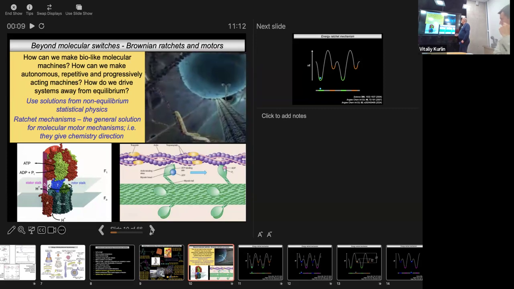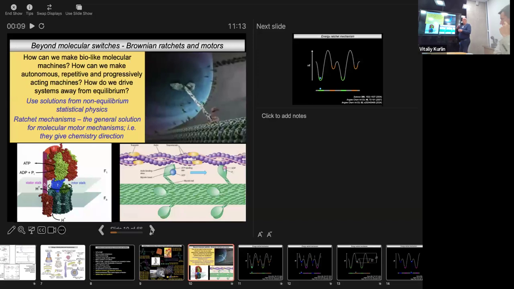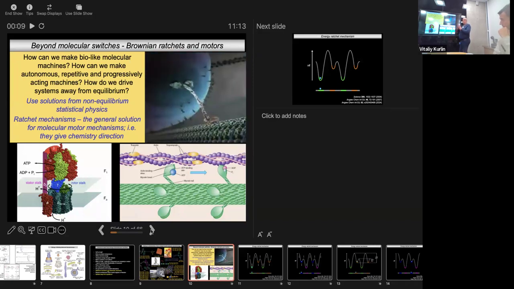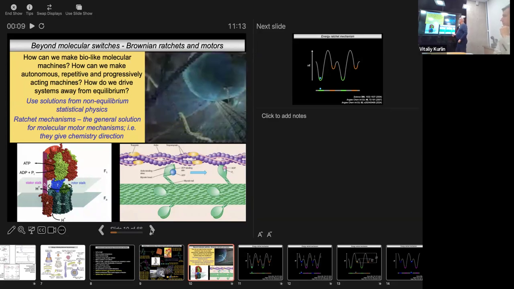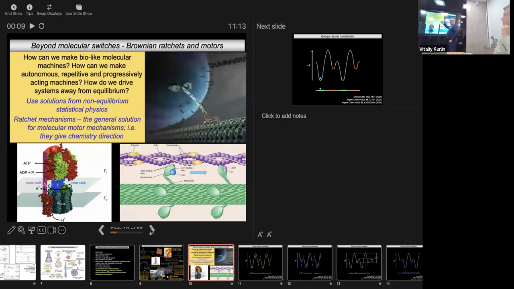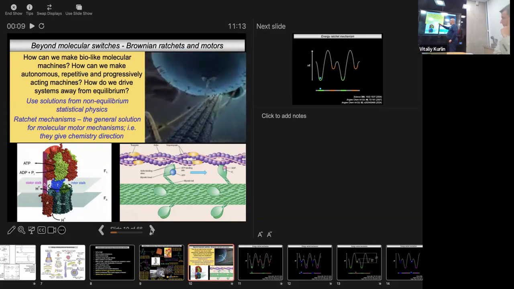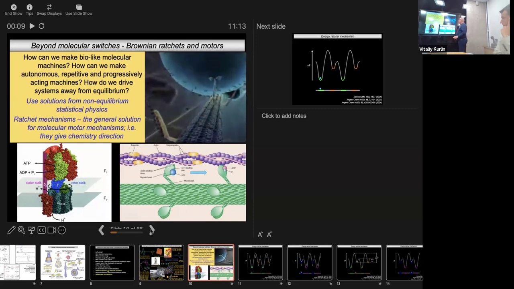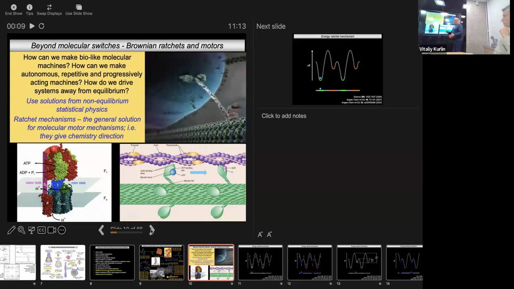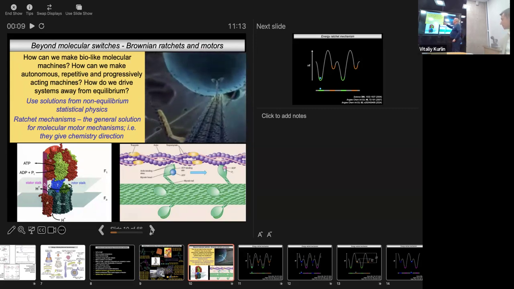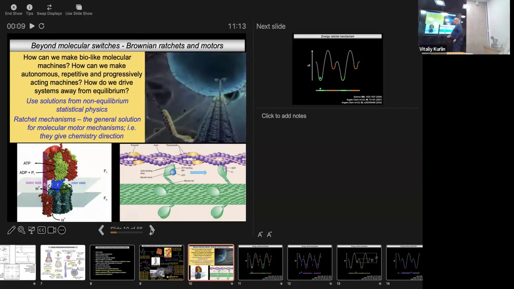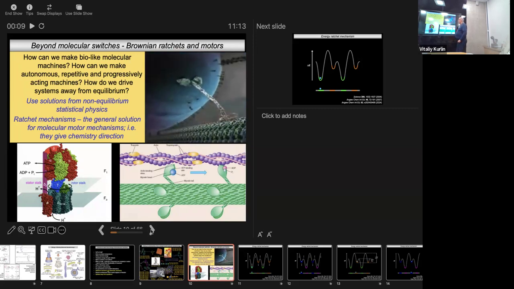And we just recognized that, of course, the random thermal motion within molecules, conformational fluctuations, those are just random fluctuations. So if you can control the directionality of those, that's exactly what you need for a molecular motor. So really all my group did was to take what was known from theoretical physics and apply that to molecular design. And it turns out that these are the general solution to all kinds of molecular motor mechanisms, from biology to synthetic systems, linear, rotational, and they give chemical processes direction. And as I'll point out at the end, it's obvious really that these sorts of things are applicable for giving direction to all kinds of stochastic processes in chemical systems, not just molecular motors moving along tracks.